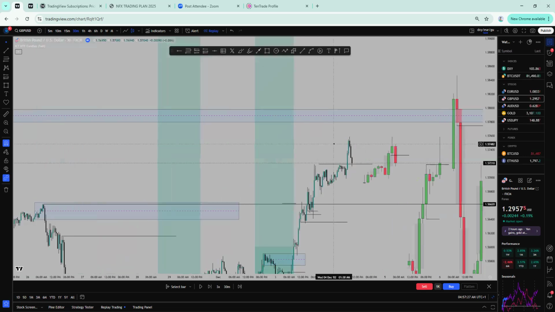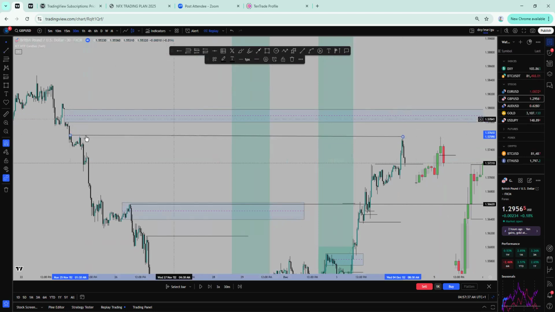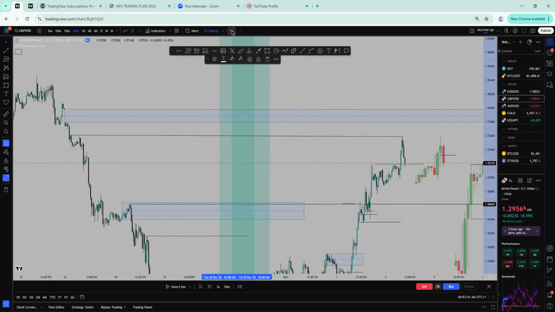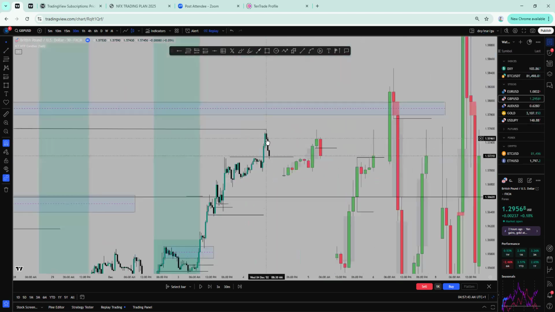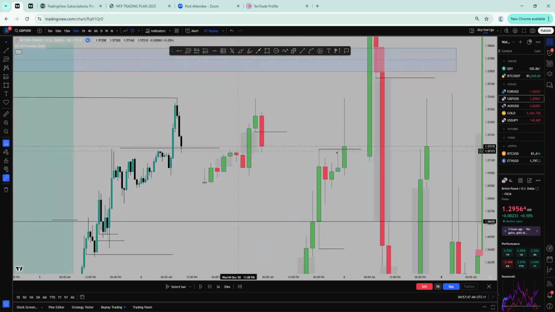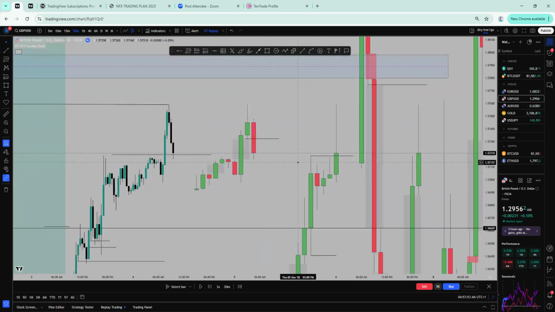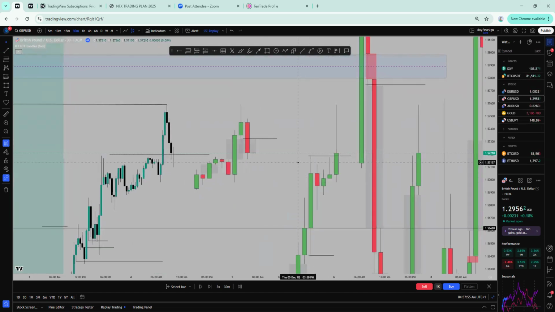Maybe we expect price to really push up to that level. You can see here that we are creating equal highs towards that high, towards that volume gap from here. See these equal highs here, towards that volume gap. So we will not be taking any sales, like I said, because we are trying to spot a CRT here. You can also see that this 4-hour candle did not close below, so we don't have any CRT there.